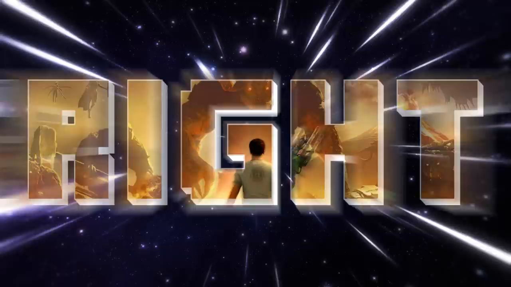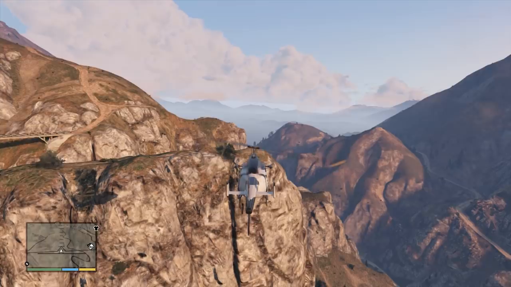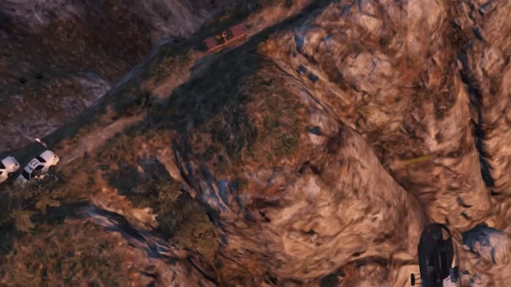If you happen to be flying around this section of Raton Canyon, positioned to the southwest of Mount Chiliad, around 7 to 8pm in GTA 5, then there is a chance you might stumble upon a scene of police cars who have blocked in a car near the cliff's edge containing two women and a policeman who slowly approaches them from behind. And if you have, then you have just found an Easter egg dedicated to Ridley Scott's 1991 movie Thelma and Louise.